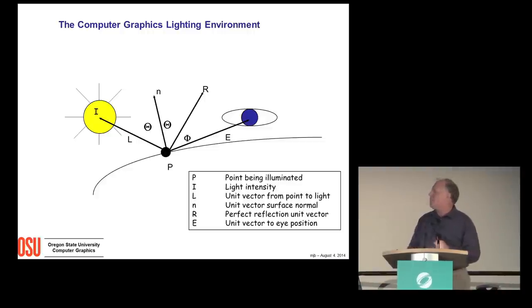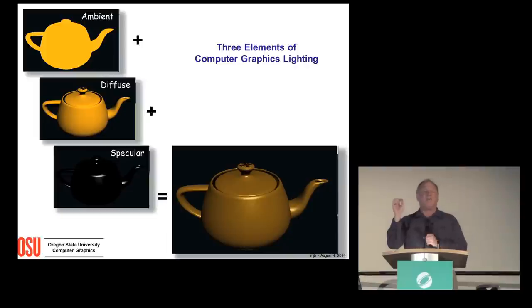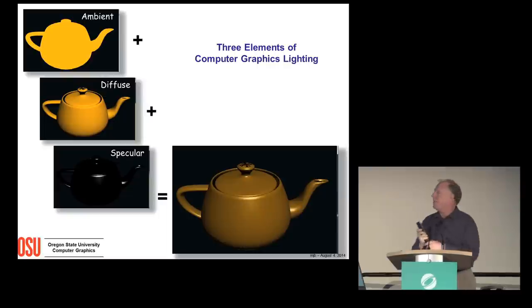And so on the teapot example, this is just the specular part. Just the part along that perfect ray, plus or minus a certain amount, gets reflected light. You combine them, and you get something like this. We see the diffuse to give us the sense of the overall. We give us the ambience so that if things are not directly touched by light, they're not black. And we see the specular highlights to give us the sense of shininess or smoothness. This is how to do lighting quickly.